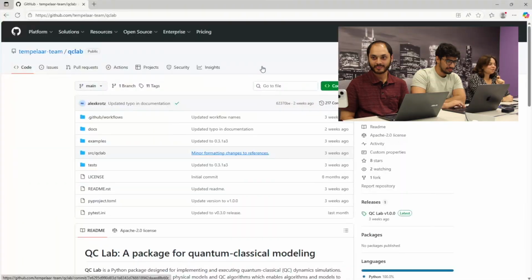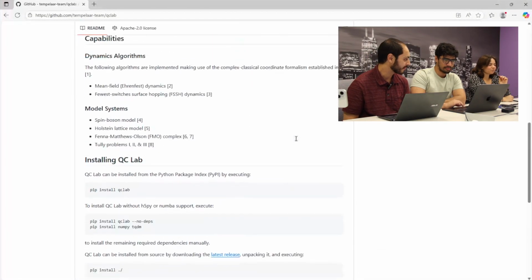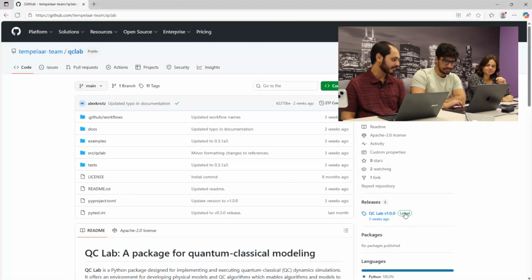To install QC Lab from the source, Antonio will navigate to the QC Lab GitHub repository and download the source code of the most recent release.